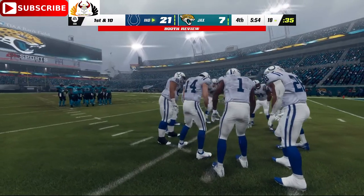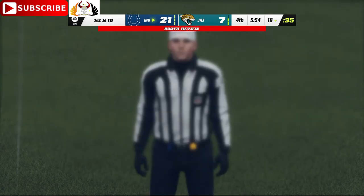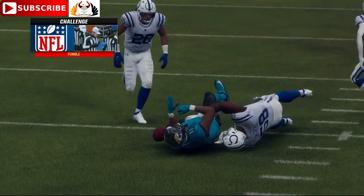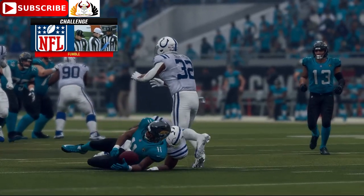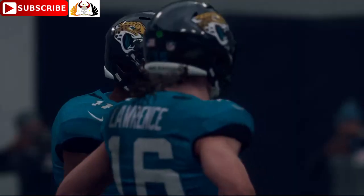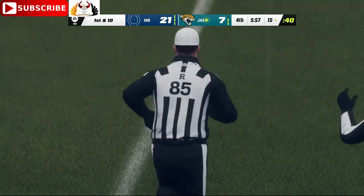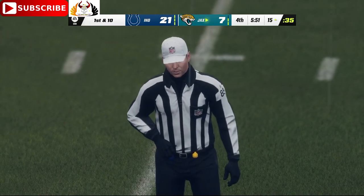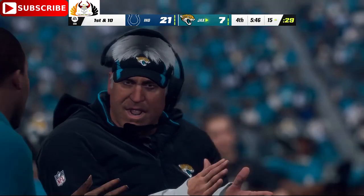And now before the ball changes hands, they're going to take a look at this just to make sure that they have it right. Previous play is under review. Now the question, was the knee in fact down before this ball comes loose? And is the video convincing enough to overturn it? A lot of factors here. Remember, you also need clear possession of the football afterwards. This is a tough one to overturn. So that one overturned. They say the knee was down, and that will not be ruled a fumble.